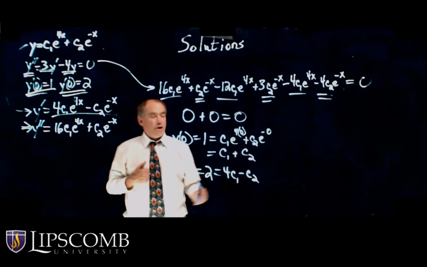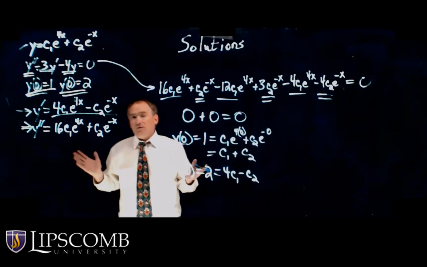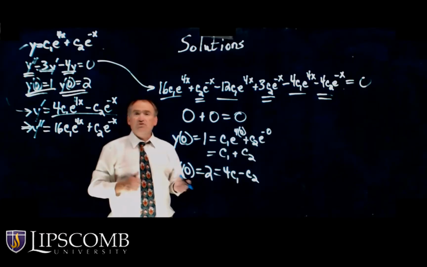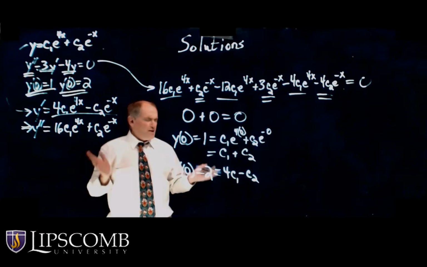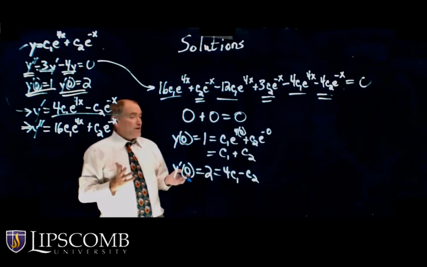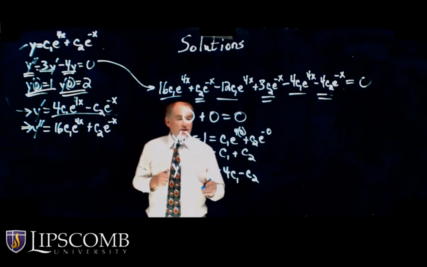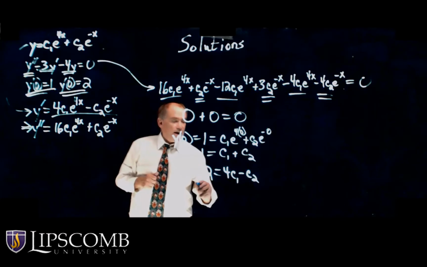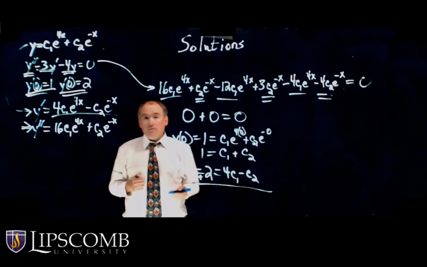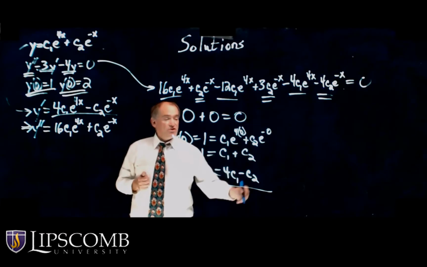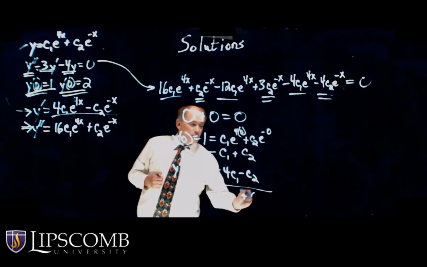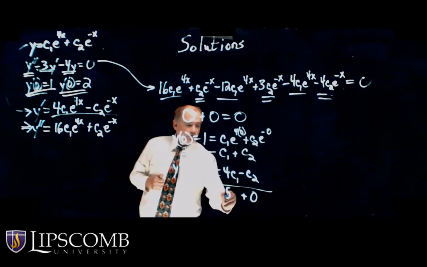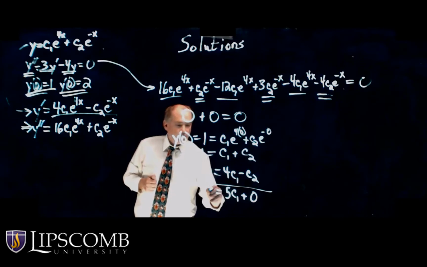So I have two equations, two unknowns. I don't care how you solve it. You could use substitution, you could use elimination, you could use matrices, however you want to do it. But I think I will just take these two, and let me rewrite this with a 1 there, bring down that 1. So let's just add these right here. Why am I using that method? Because I noticed the C2's cancel out. So you get a 0 there. Negative C2 plus C2 is 0. 4C1 plus C1 is 5C1 equal to 3.